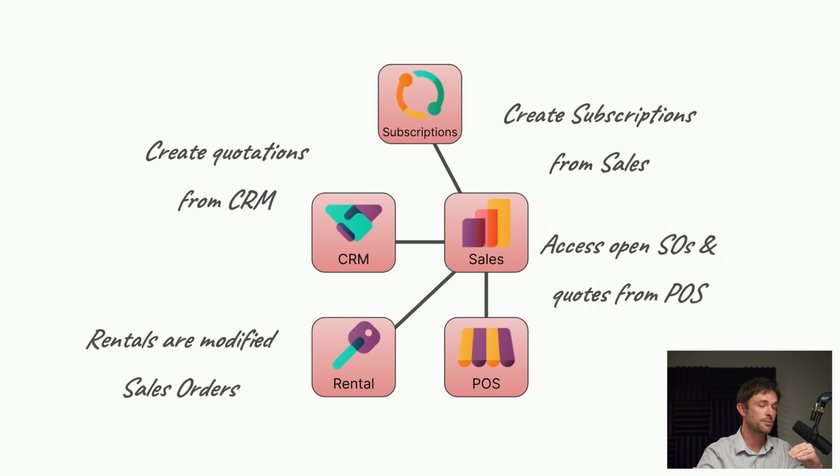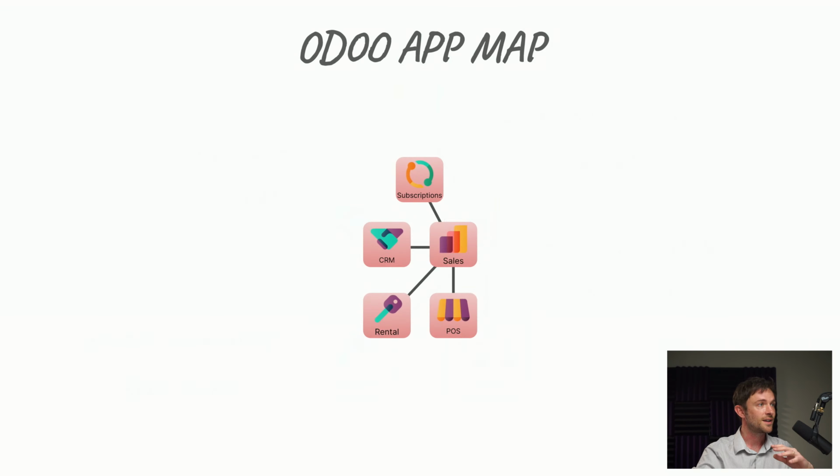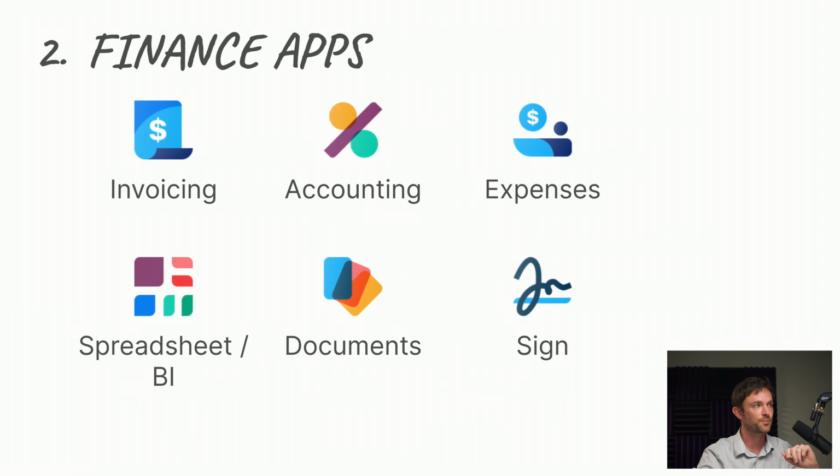And then finally, from within the point of sale app, you can access existing quotations and existing sales orders. So for example, maybe a person got a quote from you 2 weeks ago, and then they go into your shop face to face and they say, yeah, I got a quote on something. Can you look it up? With our point of sale software, you can actually look that up from within there and see any open quotations and things like that to work with. So you can see a few connections already. The Odoo app map, it's looking really small for now, but we're going to build it out as we go. And to be honest, it's going to get a little crazy, but let's move on.